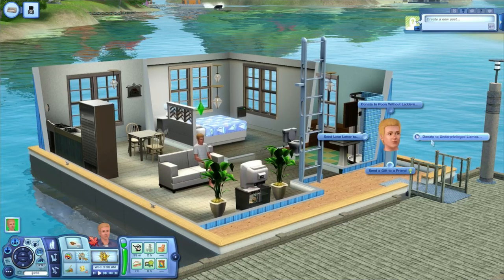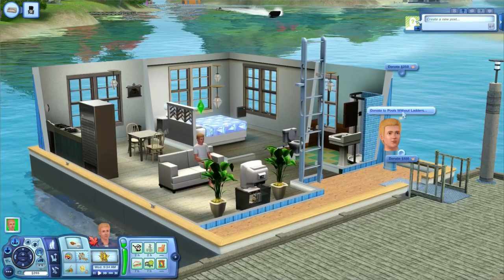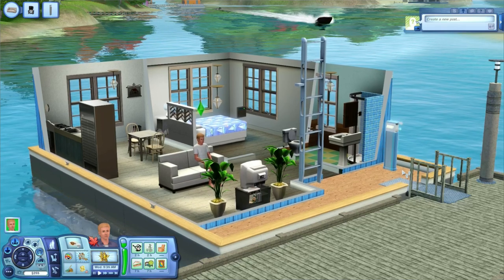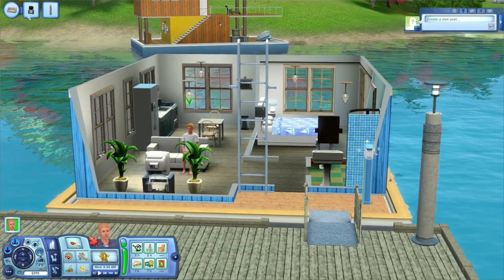Jim wants to give money to a charity and he is about to do that. As you can see, the mailbox is sparkling and I have no idea why.